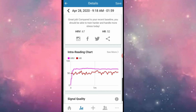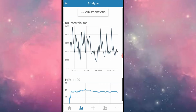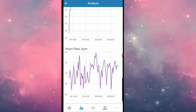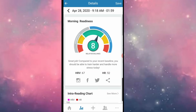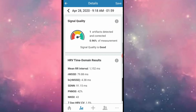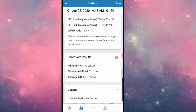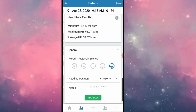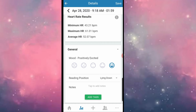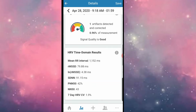But how will your readings look? It will show you your RR intervals, your HRV, as well as your heart rate. All three of these readings are taken into account when doing this measurement, and it will also tell you how accurate the signal was, and last it will tell you your minimum and maximum heart rate. After that, it will ask you to input your mood, so whether you're angry, unhappy, or sad. You can also put that in, as well as the position you took your reading from, and then if there are additional notes that you want to add.